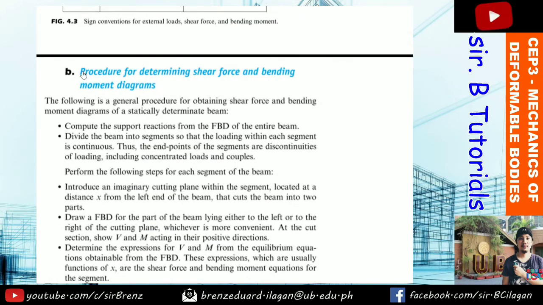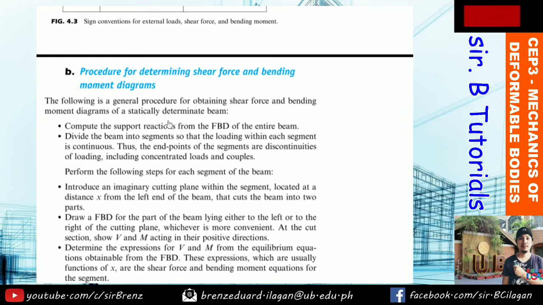So last, for letter B, this is the procedure for determining shear force and bending moment diagram. This is the step-by-step process na kailangan mong gawin para makapagawa ka ng bending moment diagram. So the following is a general procedure for obtaining shear force and bending moment diagrams of a statically determinate beam. For the first one, compute the support reaction from the free body diagram of the entire beam. So, kukuha ka muna ng reaction.